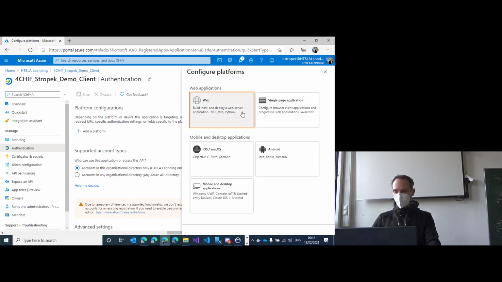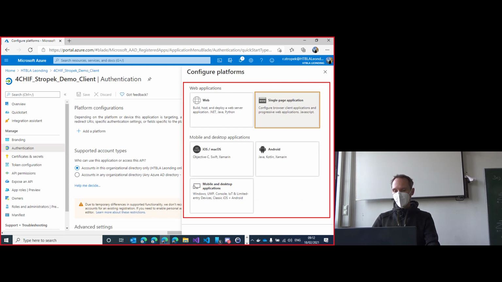Now the choices here on the right-hand side should be pretty obvious for you. You can choose whether you're building a web app, and that means a web app with a server part, something like ASP.NET Razor Pages, Java, Python, Node.js, Go. The second option is the single page application, which would be React, Vue, Angular.